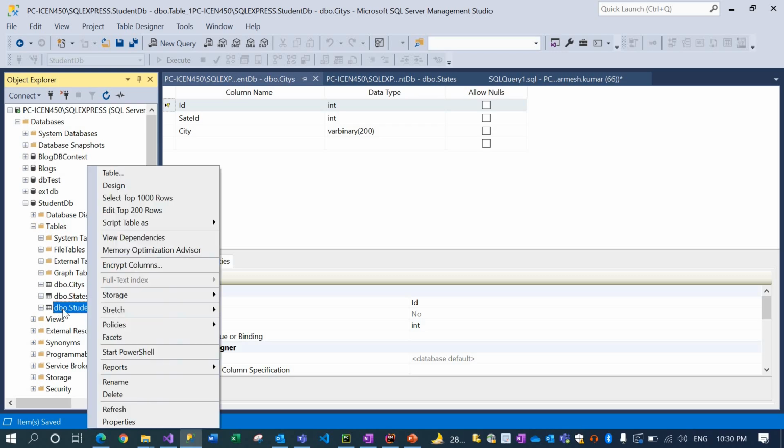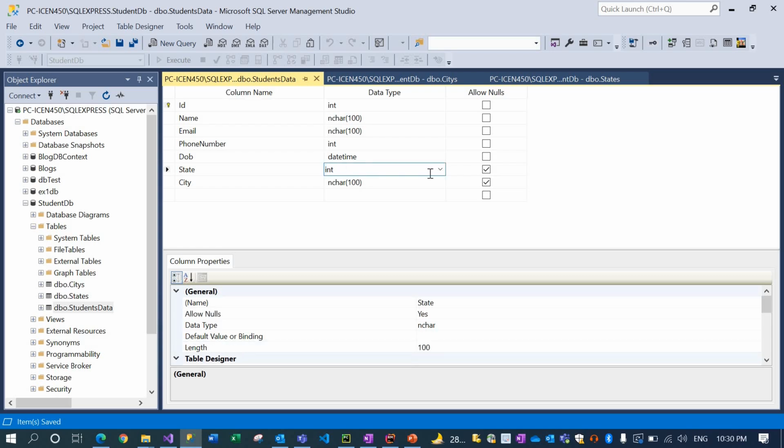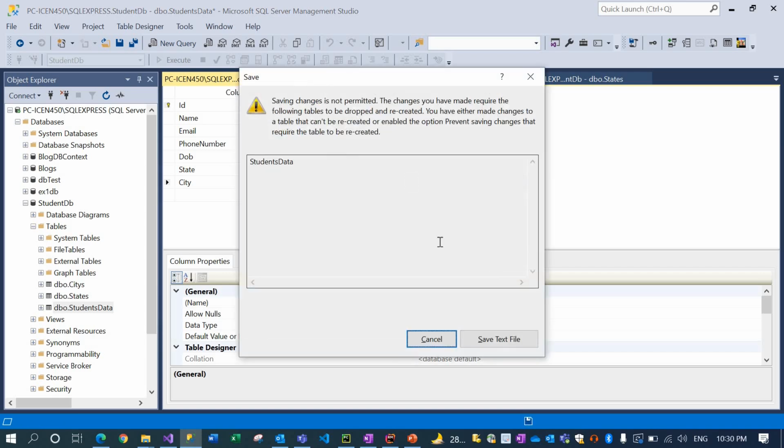To change an existing table, just right click on it and go to Design. Because we have created a separate table for state and city, we will take state as an integer, because we want to store an integer here, and this also should be integer, and both should be not null. Just click on the save button.